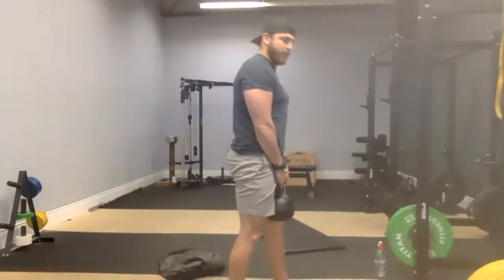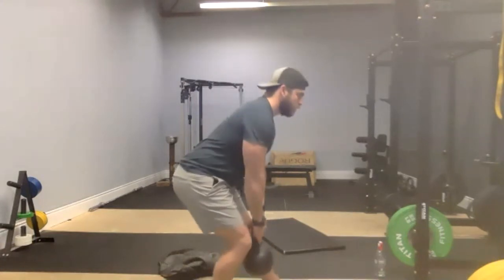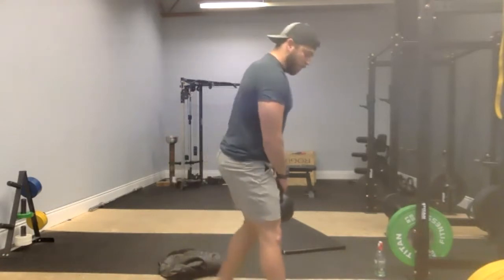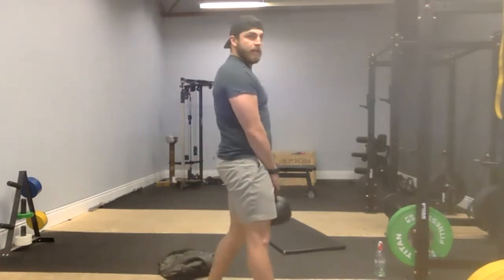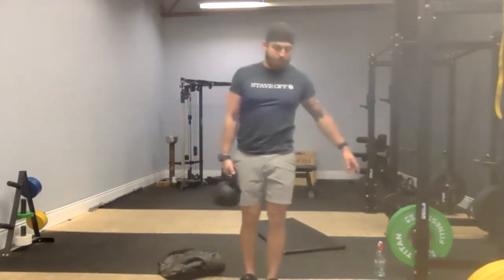So I'll show you from the side as well. So again, hips, shoulders nice and square. Shoot my butt back, I feel a pull on my hamstring, and I'm coming up. So you'll notice that my front leg stays nice and straight the whole time. It doesn't bend. So we're gonna do 12 each side, then 15 side bends.